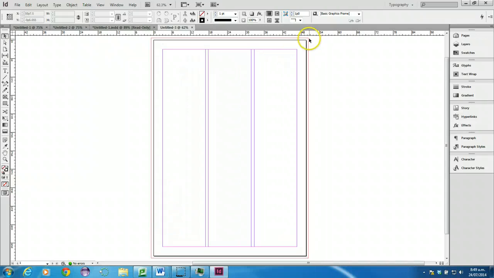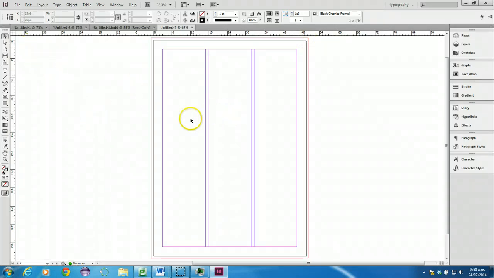Lastly, we've got the red line. This is the bleed area. And I may have explained it in class, but if you take this to a commercial printer, their A4 paper is actually a bit bigger than A4. And they just print right over the edges of it and then trim it up to the proper size. That way, if you want a picture to go right to the edge of the page, it's not going to get a big thin little white line down there.